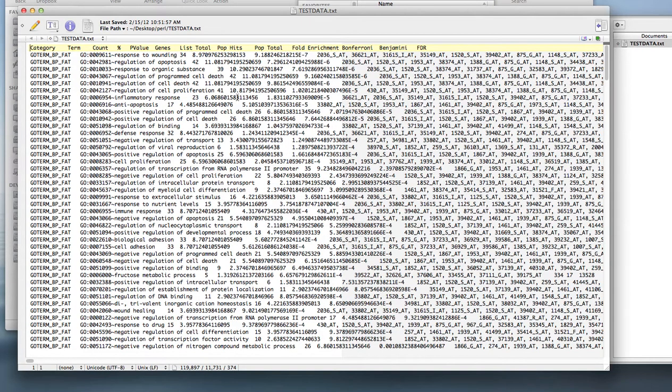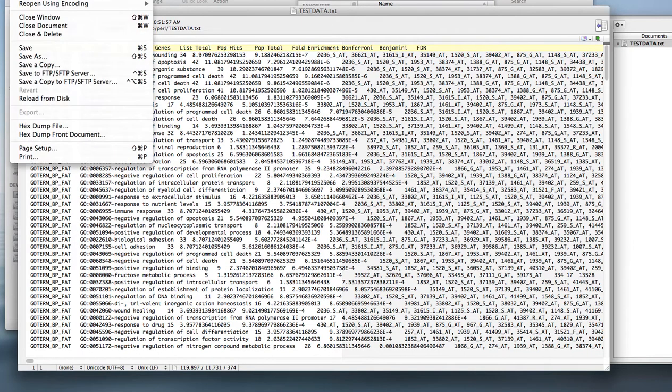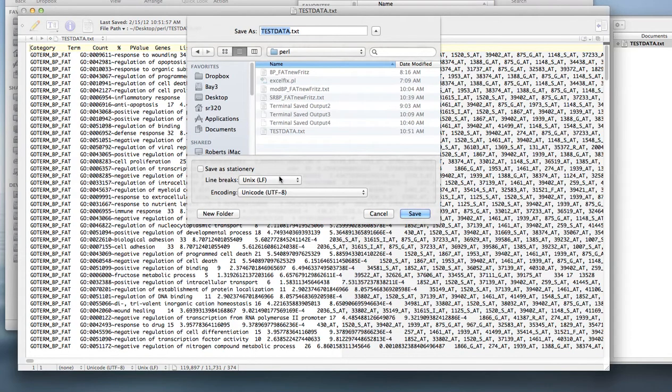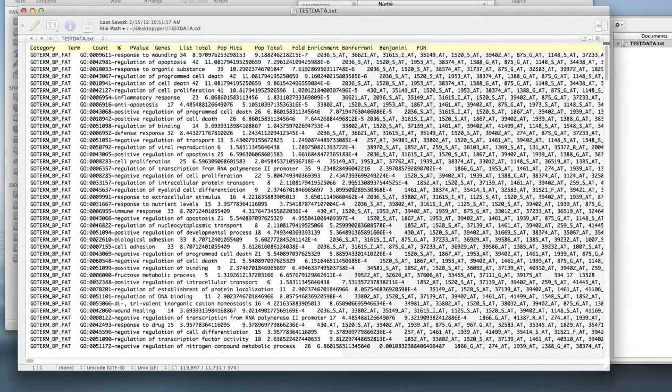And then we want to make sure that the line returns are correct, and in order to ensure that, we want to save the file as a Unix file, and in fact it already is. So what we might have been dealing with earlier was simply an artifact of Fritzi's file type, and you might not have to deal with this. So this file might be good just as it is.